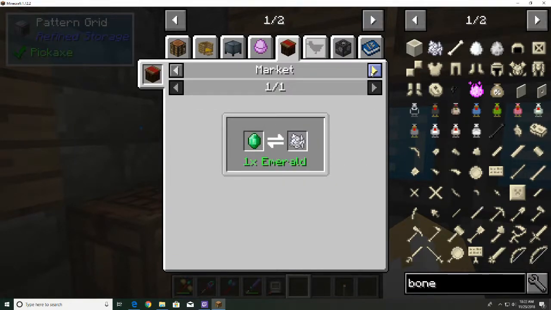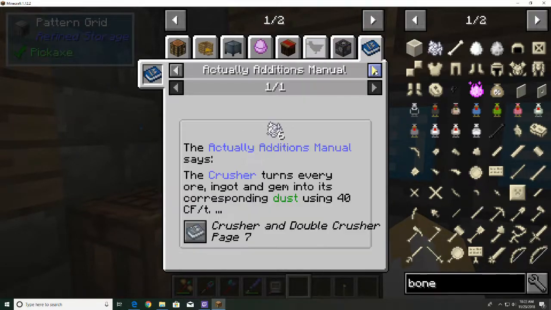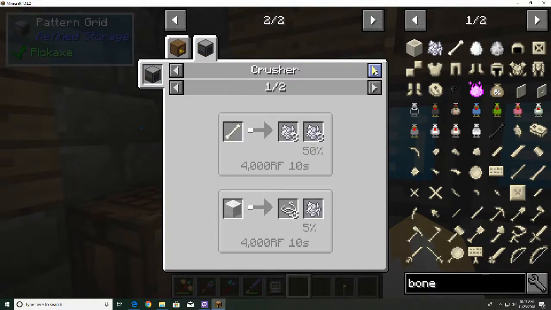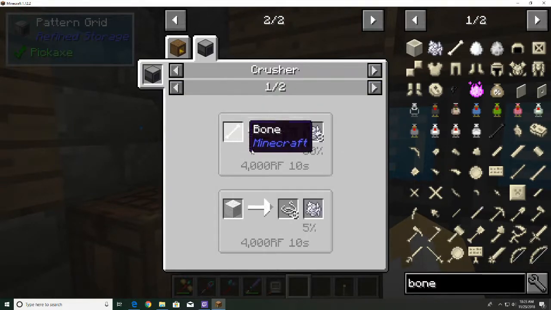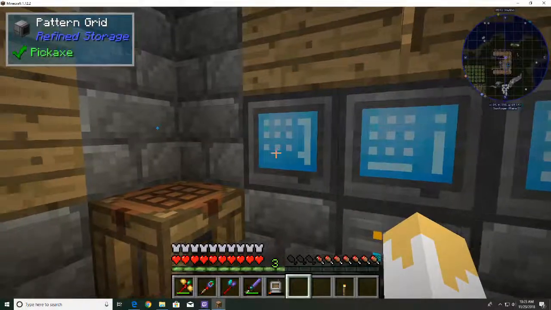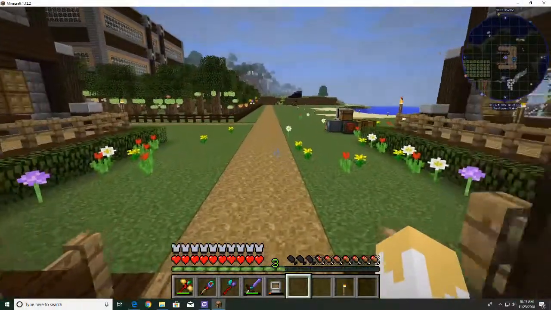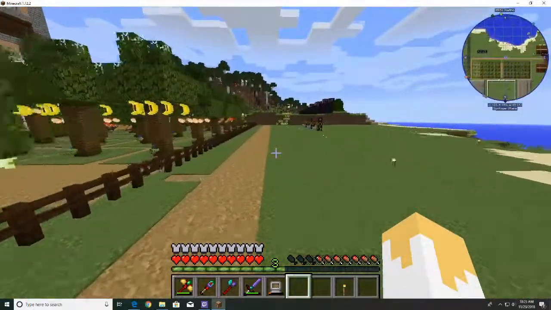But we have several other ways of making it. We have a chicken, of course, which we already have going. And then we can crush our bones in our crushers. Okay, so we have ways of getting lots and lots of bone meal. That's no big deal. I wonder if I can use the crusher that I already have, because that was not the crusher that I made.